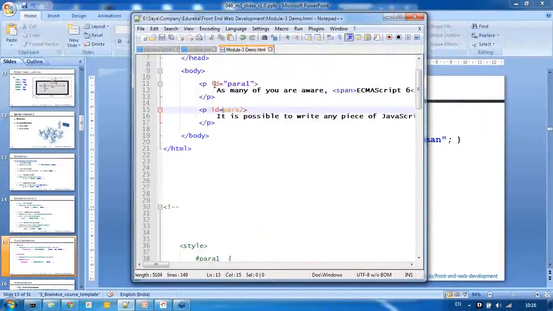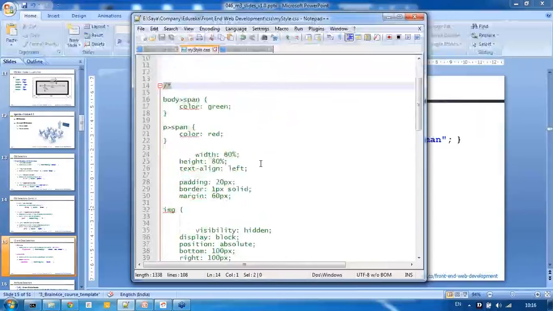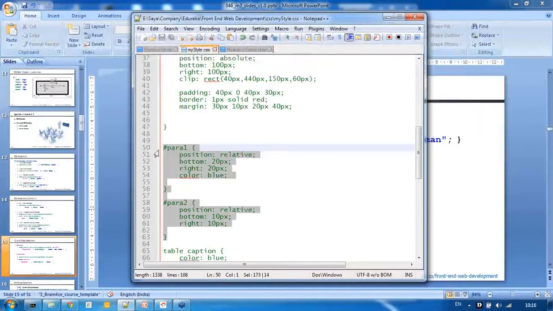Note that on paragraph 1 I have para1 as the ID value and para2 for the second paragraph. Now I would like to style these paragraphs separately.